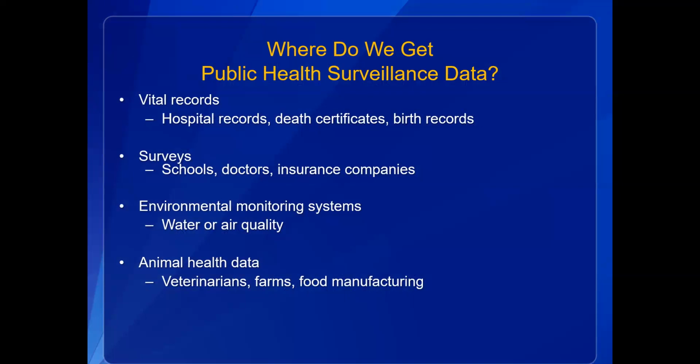And how do you conduct these surveys? You can conduct surveys in schools. They can be conducted among doctors and among insurance companies. You also have other surveillance systems which are put in place, like when you want to monitor water quality or air quality. There are systems put in place so that these environmental issues are monitored.